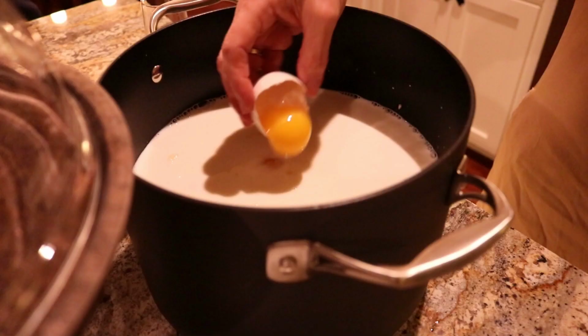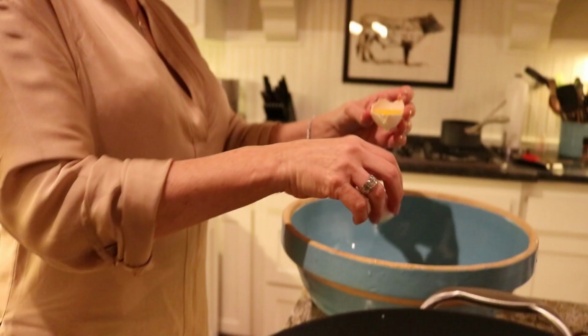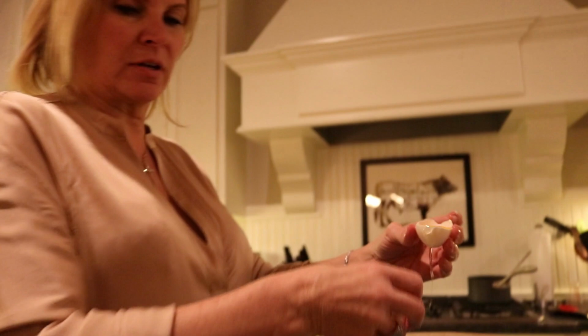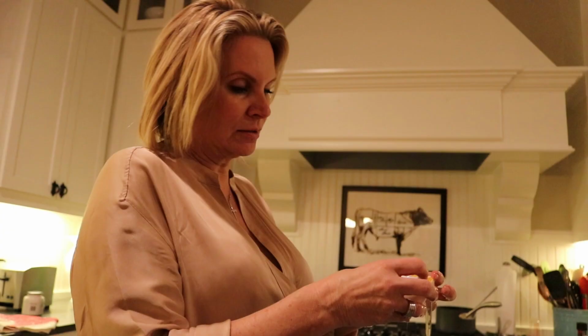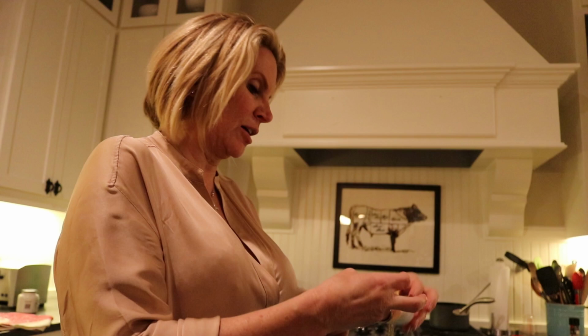See? Why do you separate the whites from the yellows? So that I can froth this. You can't froth it with the yolk. It's not going to make it like a fluffy thing, and I'm going to fold that in there. When I make eggnog, it has a lump. You're like eating a custard. It's almost kind of like a tapioca kind of thing.